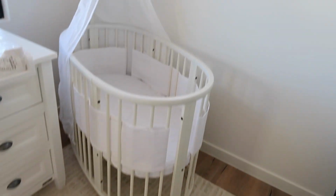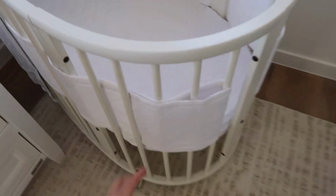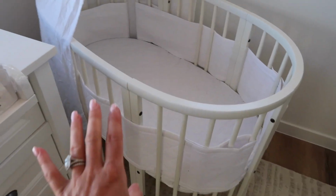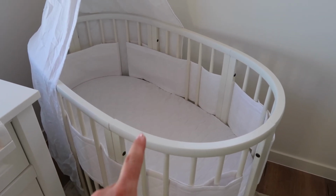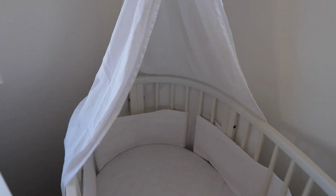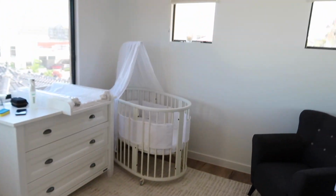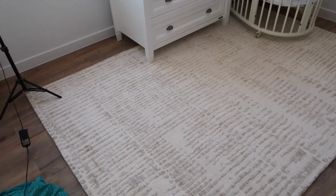And then here we have it, the Stokey. So listen, I'm not good at doing this. The bumpers, now I just, yeah, I did it like this. I don't know whether it's right, but my girlfriend's coming over. She's got the same cot. She's going to help me. This is like a mosquito net that needs a little bit of an iron, but I'm just going to leave it as is. There's the chest of drawers. And then we come back. Da-da. And now I'm going to do the kind of decorative sort of thing.